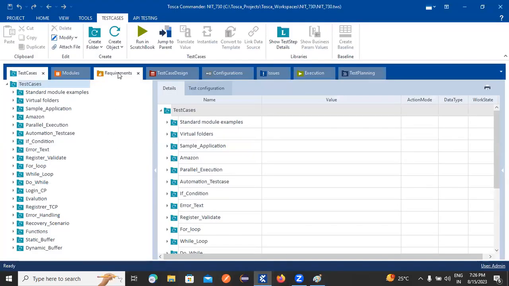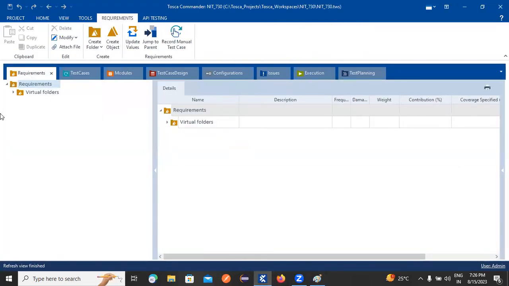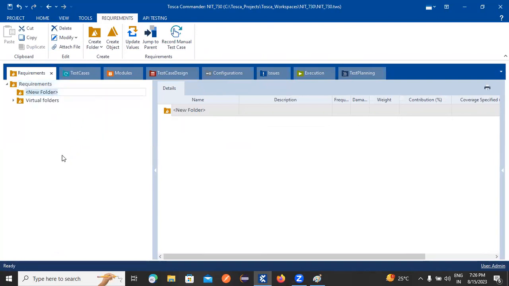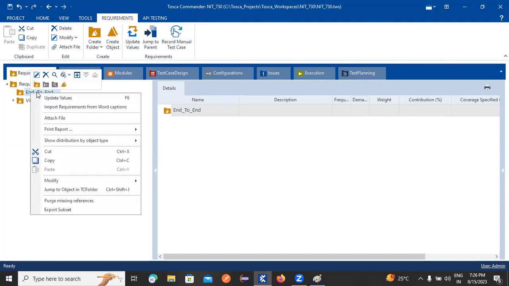See guys, first of all, we need to go to the requirement. Right click on requirement and create a folder. Once you create the folder, we need to create a requirement.